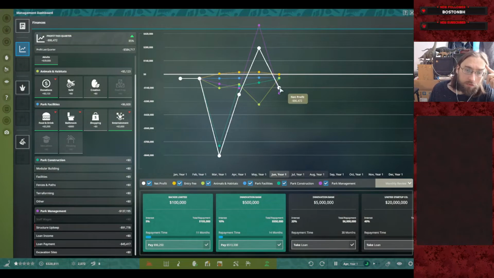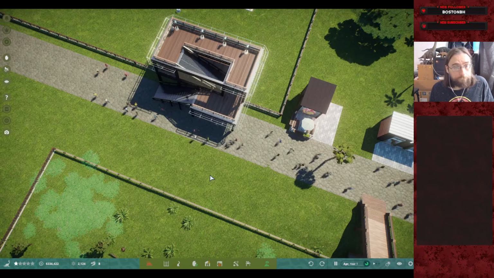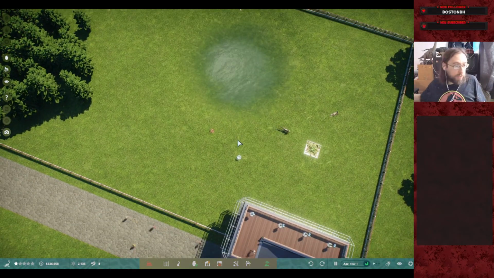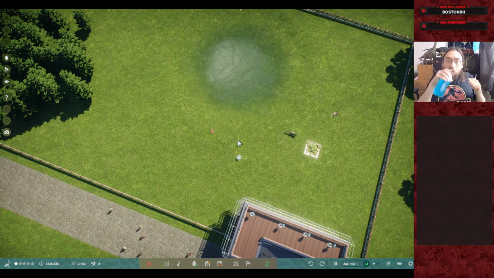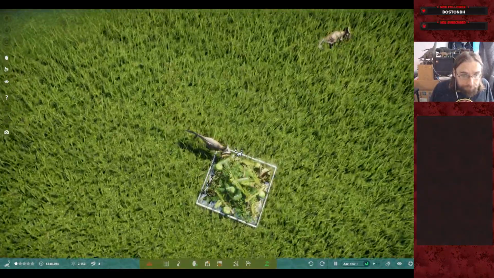$327. Like, it's understandable being in the negative starting out, but the fact that we've got our starting dinosaurs in, we're still not achieving anything, unless I should adjust fees. I don't know. We're gonna let it run for a little bit and see if it seems like we're still really bleeding money or not. And try to figure out how to read properly, interpret properly that menu.